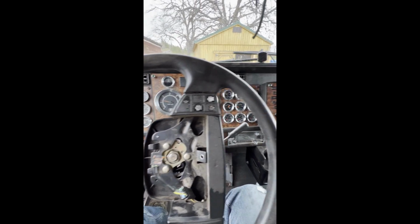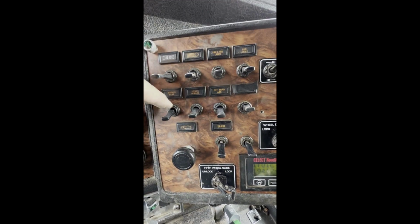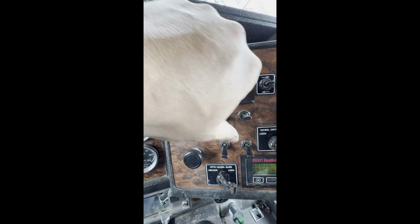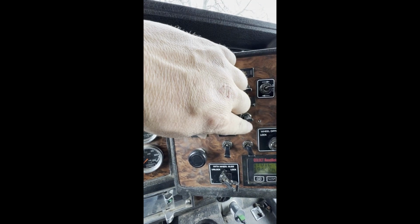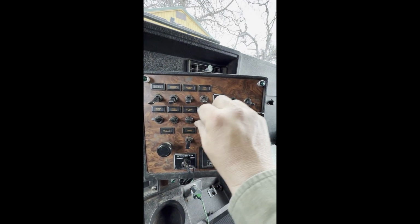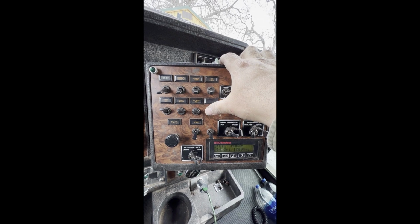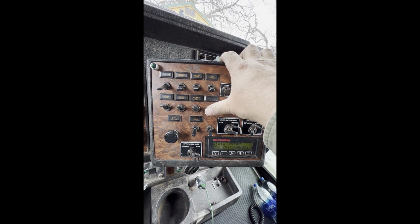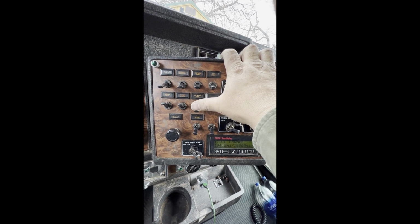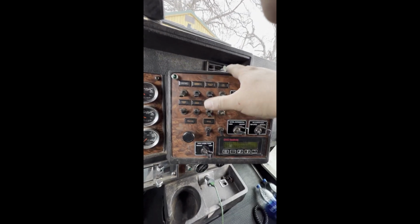All right, let's see if this worked out. Check it out. Engine brake on. 3. Cruise control on. Set and resume. All right, cruise control's on. See what happens. Revved up. Back down. Cruise off. Jake on, set 3.